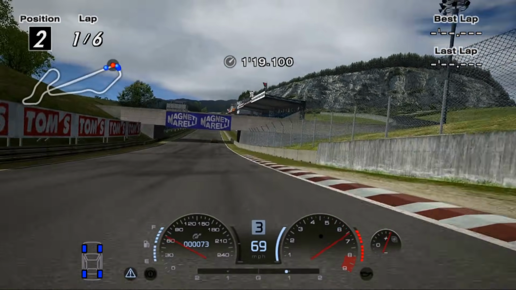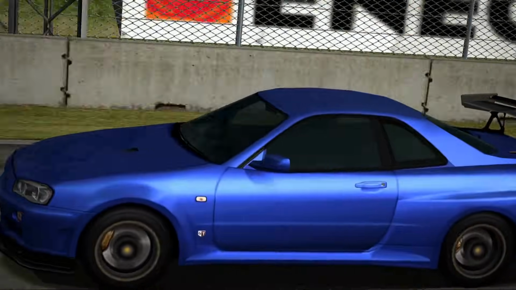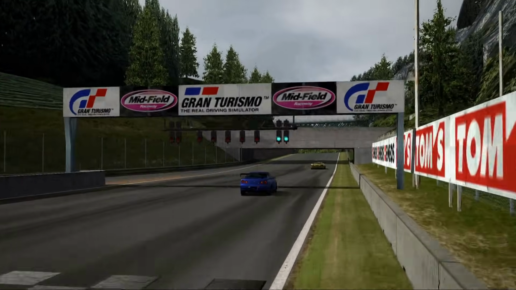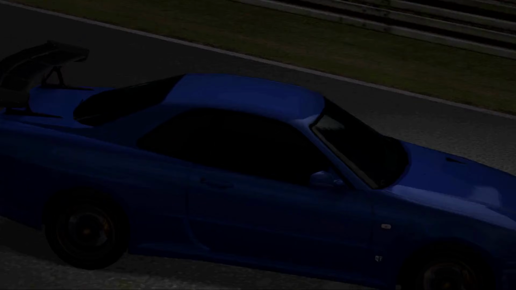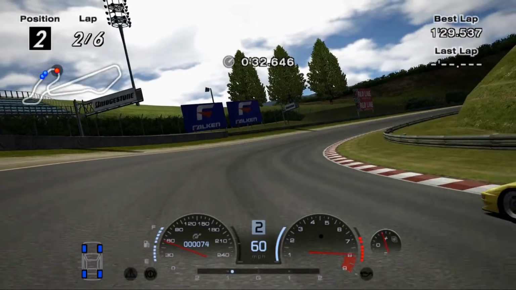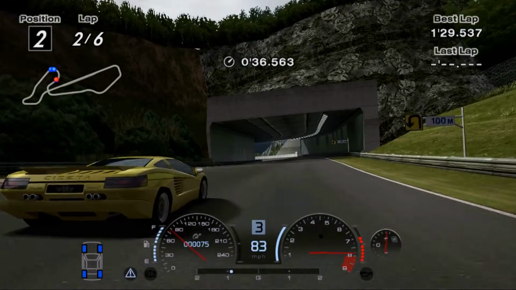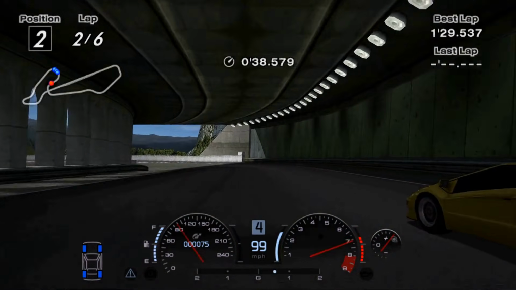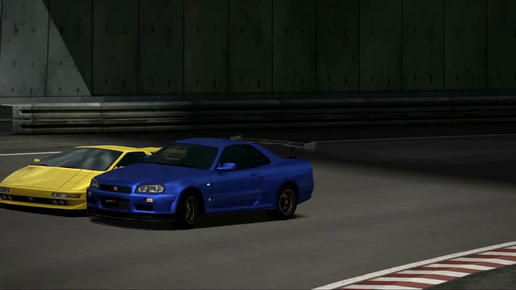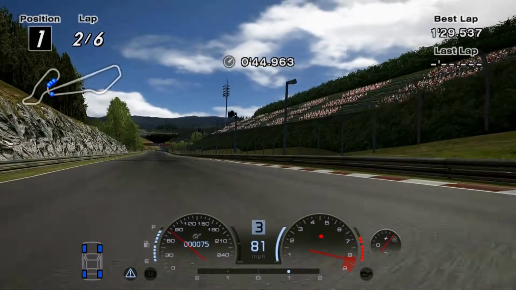Thankfully, this track has an incredibly long start-finish straight, and the Skyline can make up so much time here. In fact, by the end of it, we're right back on the trail of 1st place. Now with 1st place being this close as we enter a corner section, well, we're just waiting for a chance to do some good old hugging. And with that, we easily take the lead.